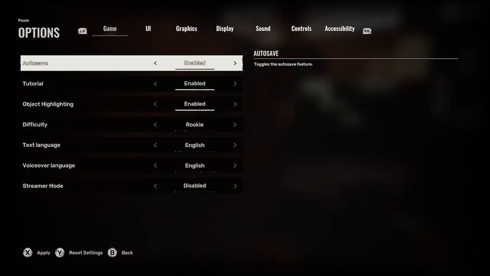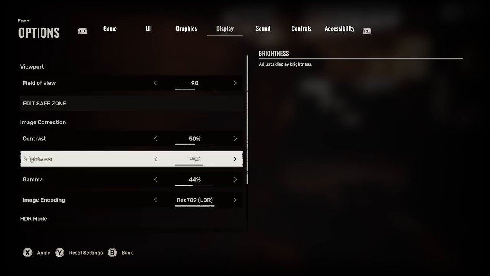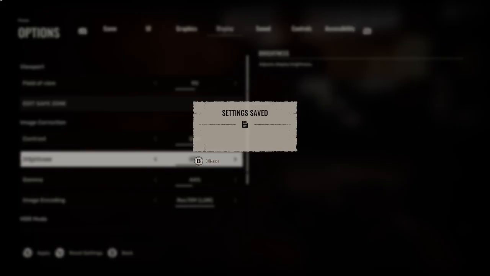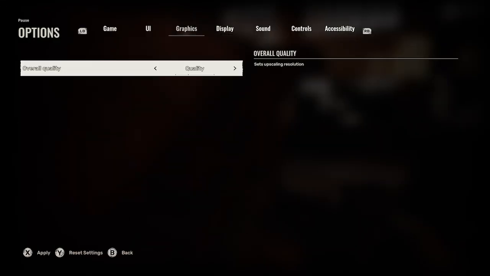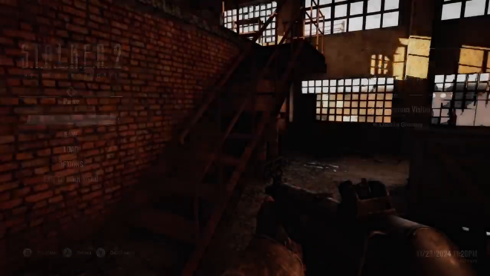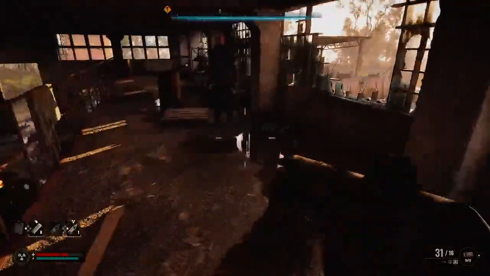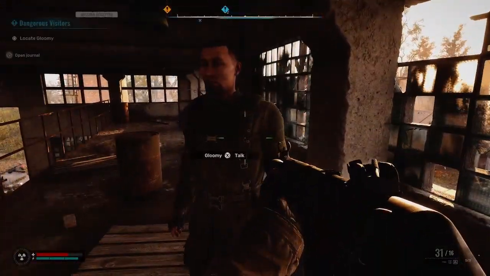So this game looks pretty crap now. Updated the brightness. Display. Let's just bring it down a notch. Oh, quality mode. Let's see what the game looks like in quality mode. Oh, this is running pretty slow.